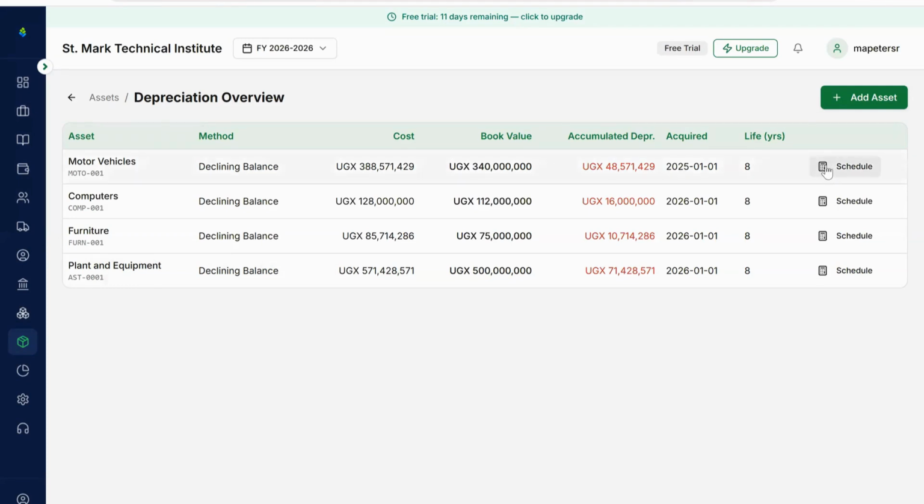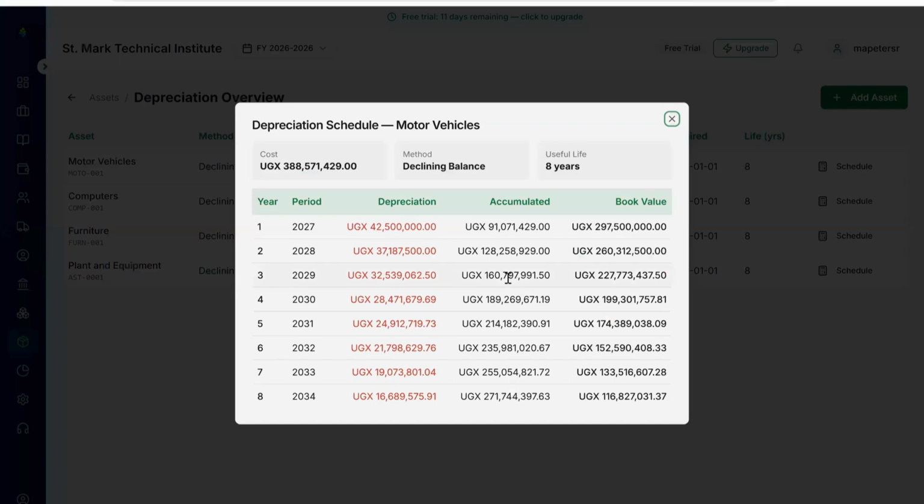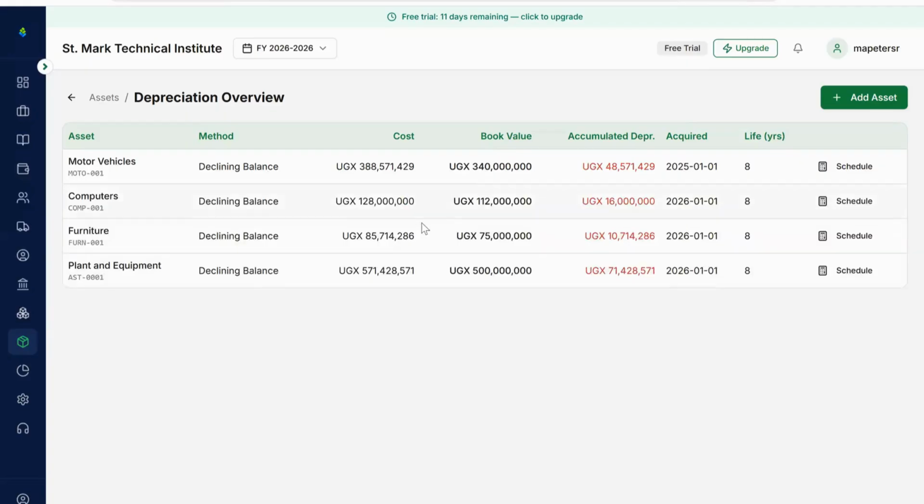Simply by clicking on the schedule icon here, you are able to look at a glance at the accumulated depreciation, the depreciation of the period of each of the assets, and then the book values. This, of course, happens for each asset, like the motor vehicles, computers, furniture, depending on the asset that you have captured in your NeuroBooks accounting software.